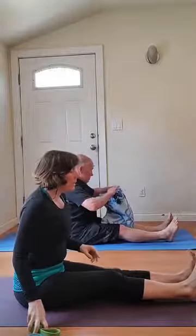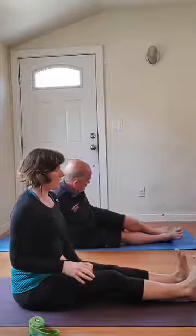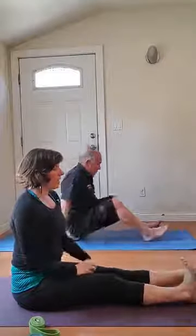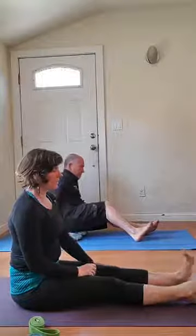So here, press your right toes away from you and then draw them back towards your face and press your left toes away from you. So we're going to alternate. Right toes away, left toes towards, left toes away, right toes towards.